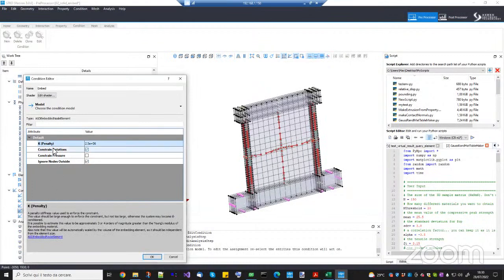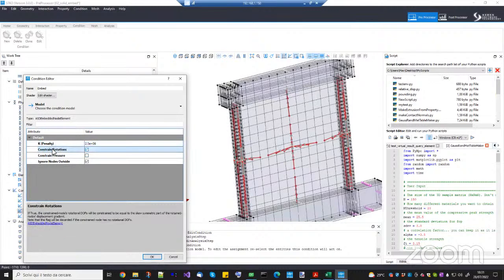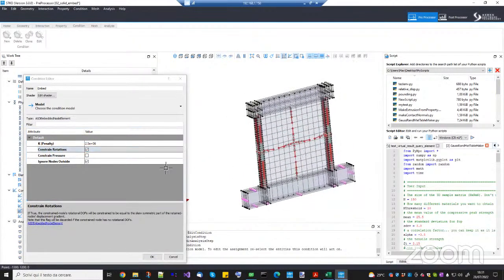Basically, you have a few parameters. A stiffness parameter, here you have a description. It should be more or less the stiffness of the concrete with some orders of magnitude more. In this case, the concrete was 25,000, and here I added, I think, 2 orders of magnitude. Since the elements inside are beams, I also want to constrain the rotation of the beam to the rigid body rotation of the displacement component of the solid.